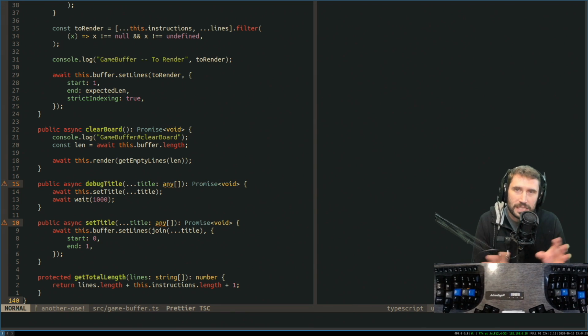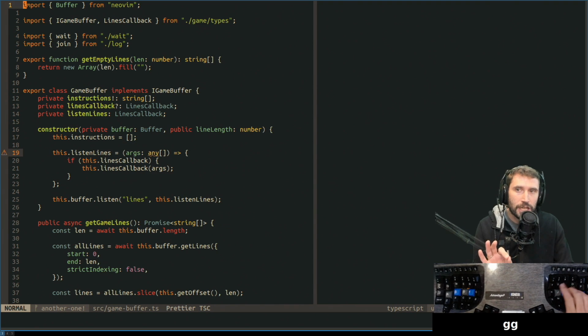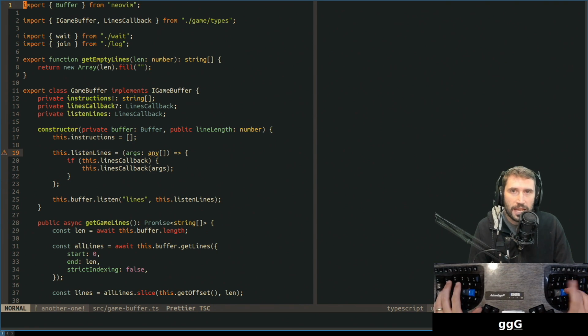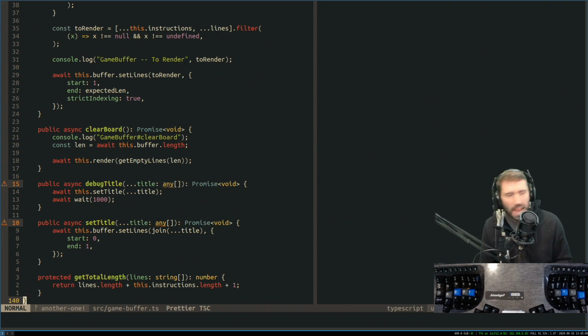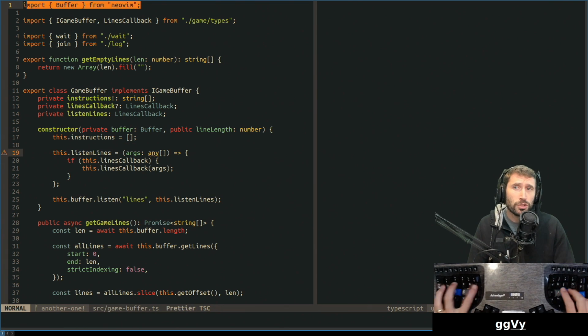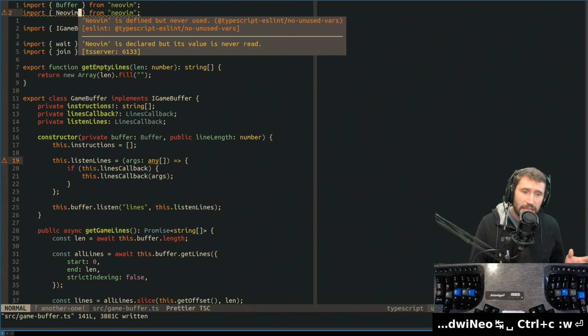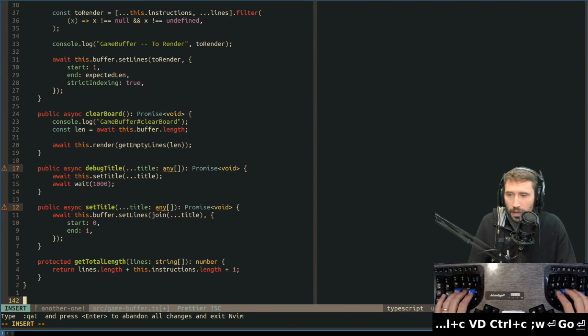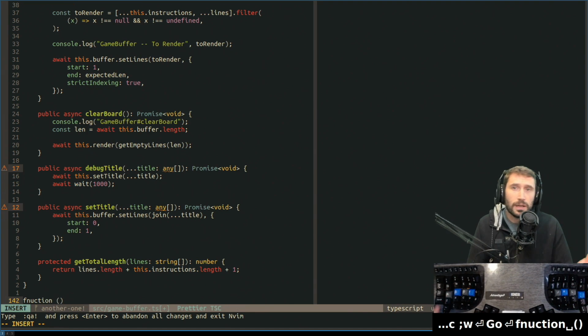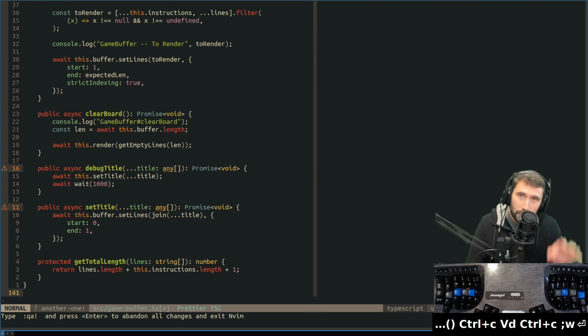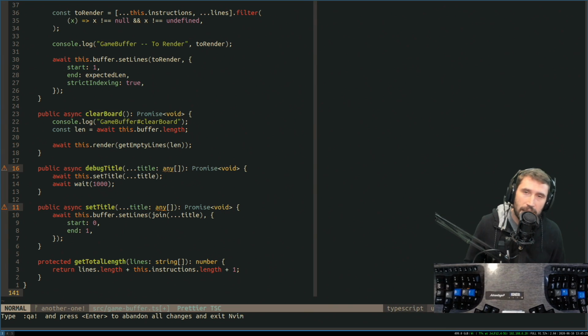So let's go over the different types of moves you can do. First off, the simplest moves are gg, to go to the top, and G, to go down to the bottom. I feel like those need no explanation. You probably know when to use those. Hey, you need to add a new import? Just do one of those. You want to go down to the bottom and add a function? I don't know what you do at the bottom, but you do something at the bottom. Get down there with G.